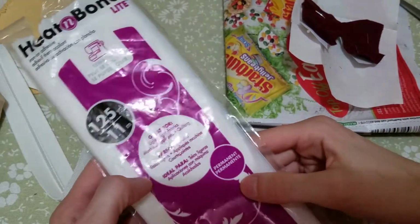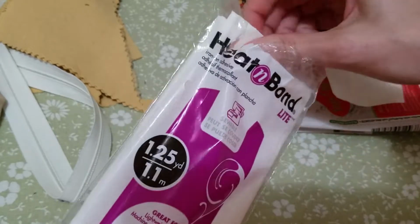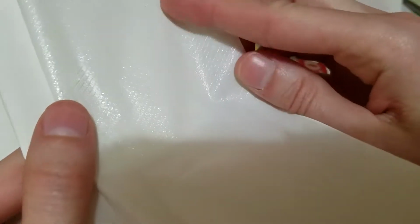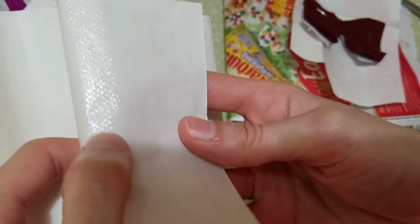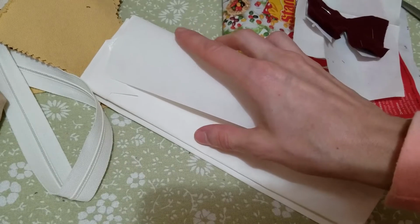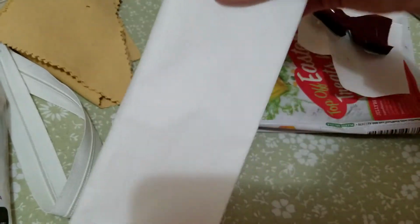But I use a lot of this. I've made a lot of appliques for just different things. And so you just pull it out, and if I can pull it out here, it's just like a sheet of paper, kind of. And one side is a paper-ish side, and one side is a plastic filmy side that kind of has this ridging or whatever. That is what bonds to the fabric. It's kind of like a glue or whatever. I don't know, is it a thermoplastic? Either way, it says Thermoweb, okay? So it's something that you use just to bond it onto your clothing or whatever.